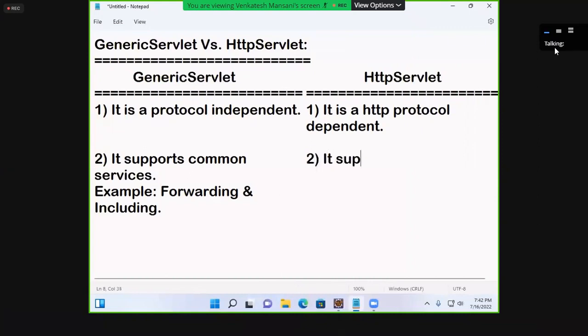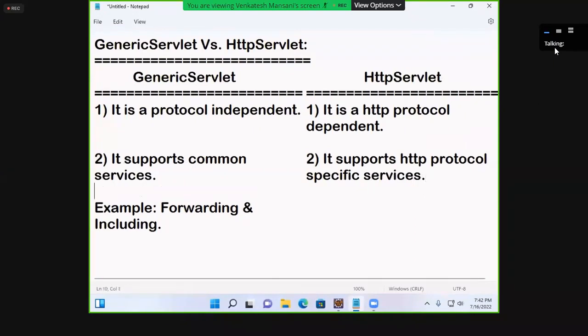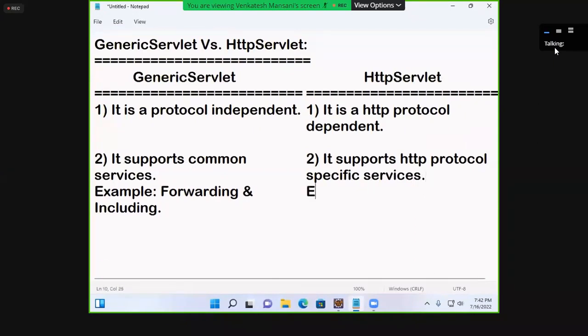HttpServlet supports HTTP protocol specific services, for example redirecting and session tracking.